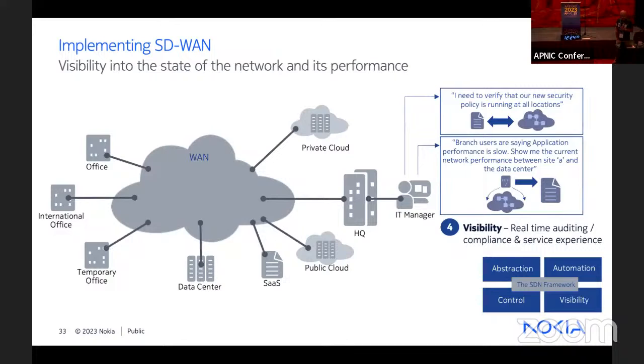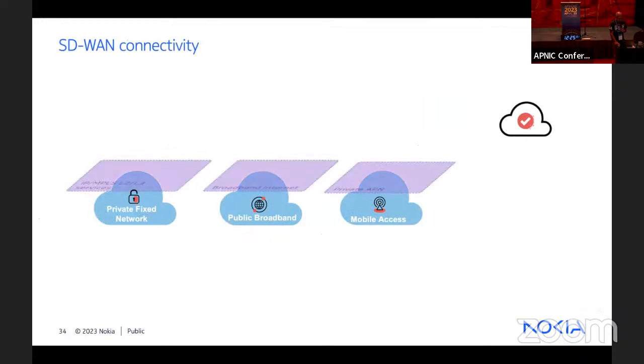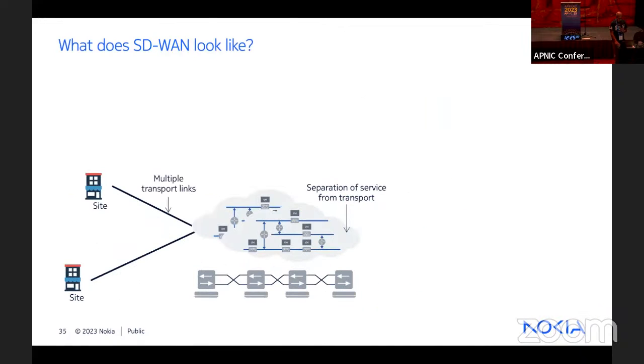And visibility. Visibility is many things, right? It's not just the applications that are running in the network. It's also about verification. Have I applied my security policies properly? Do all of the sites have the same access control list, for example? Because I need to do an audit to ensure that it meets my requirements for whatever reason. How can we do that? So you want to have that visibility as well. Okay, so I'll skip this one here as well.